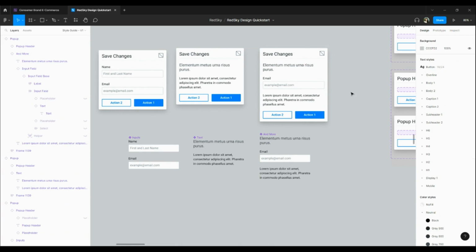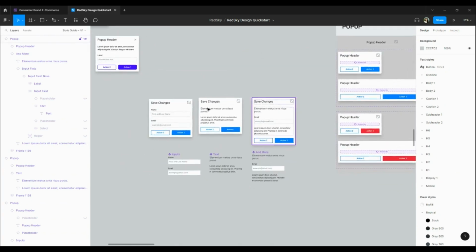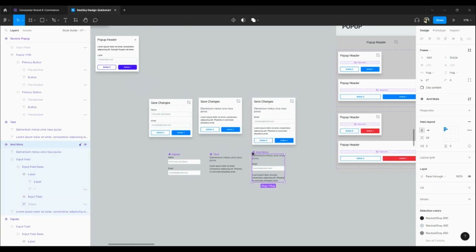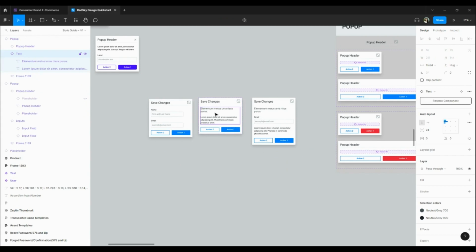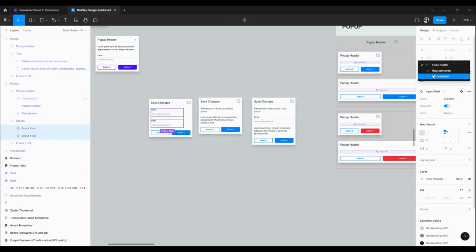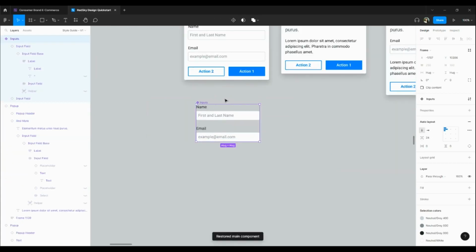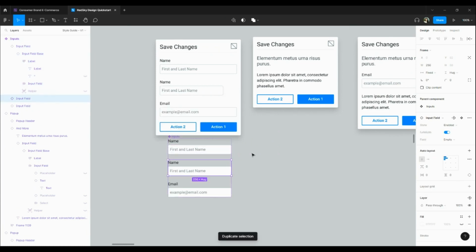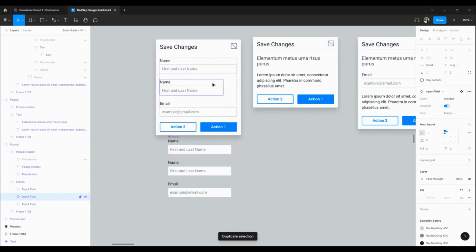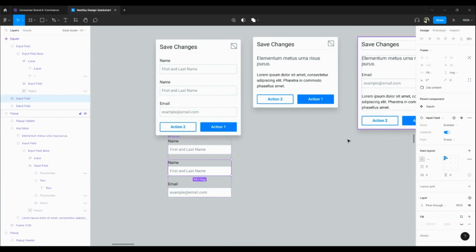purple outline. And what this enables us to do is, we can create as many of these pop-ups as we need to. Their content is dynamic because they're attached to their own instance here, and we could even delete these out if we wanted to, because if we needed to change, it looks like it lost those settings, but if we needed to change these down the line, we can always just say restore component, and then it would just restore it, and we can add a third one if we need to, and just do it that way.